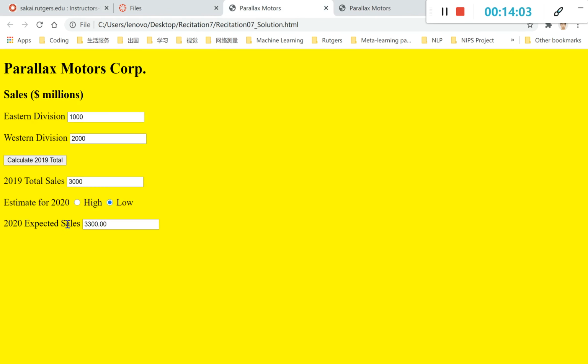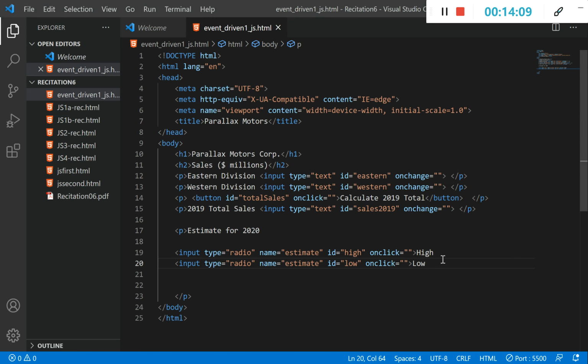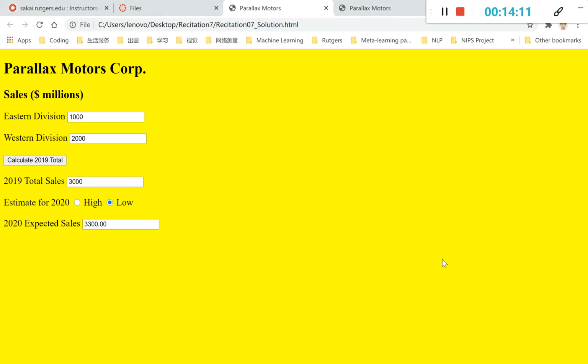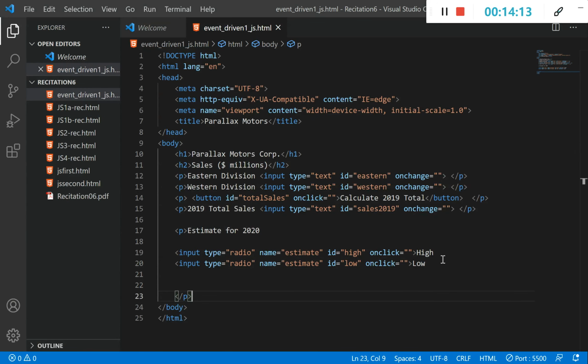Okay, the next part is the last line, which is "2020 expected sales," also followed by a text box.